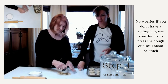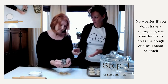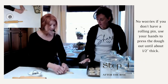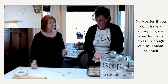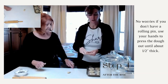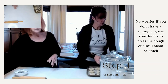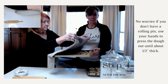It's kind of like the end pieces sometimes of things. Definitely still edible, just might have a different texture. There we go. You see, it's not as finished. Yeah, not as smooth. Here's another one. Okay, and just pick those in there and we'll fry those up. Okay, so I'll just roll them into balls. Yeah, that'd work too. Just so they're not too big. Okay, I'll try to make them the same size as those donut holes. We talk a lot about this in class, about trying to keep things uniform. That way when you're adding them, you'll know. And so what we're going to do is take this cookie sheet and grab a towel, and we're going to let these rise again.